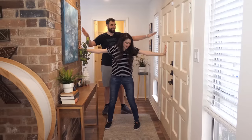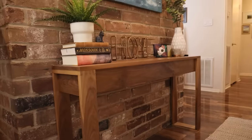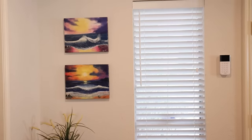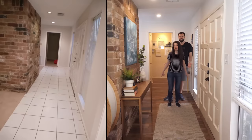We can start with the room we are in right now, which is the entryway. There's not much — you walk in and are greeted by a brick wall. We did the best we can. We had this wonderful entry table, we replaced the blinds. The biggest thing, and this is throughout the whole house, is the floors. This used to be an old cracked white tile, and right past this brick it was beige carpet.